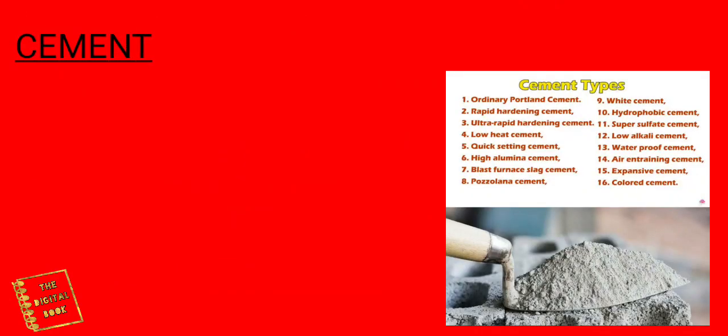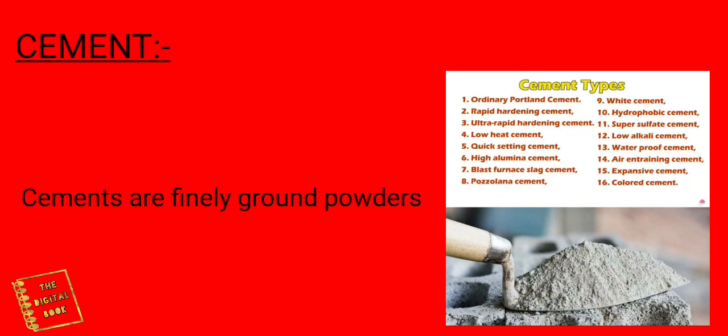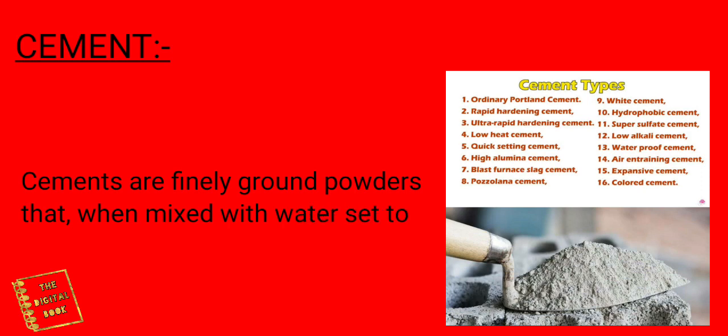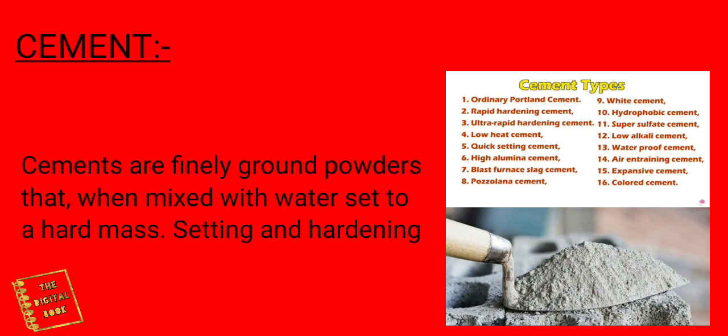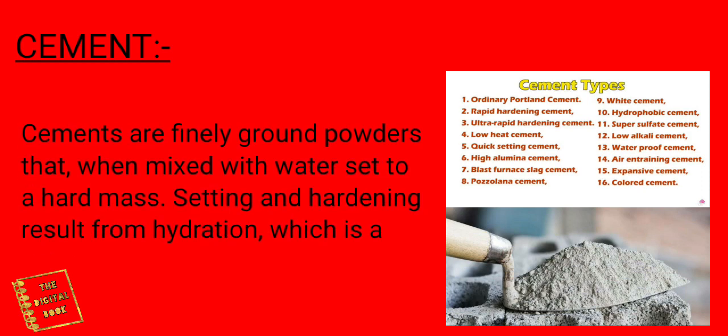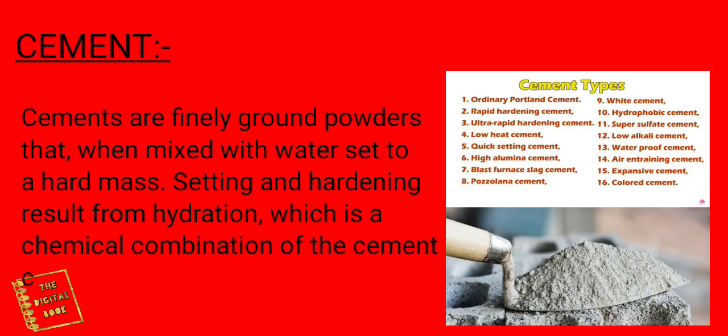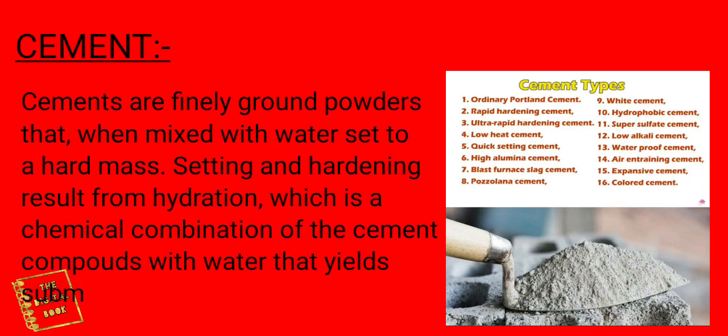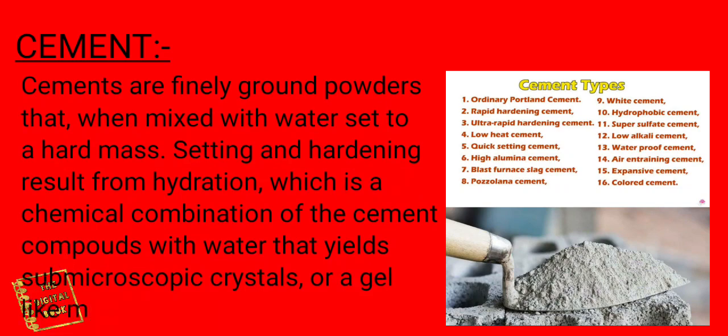Next classification of ceramics is cement. Cements are finely ground powders that, when mixed with water, set to a hard mass. Setting and hardening result from hydration, which is a chemical combination of the cement compounds with water that yields submicroscopic crystals, or a gel-like material, with a high surface area.